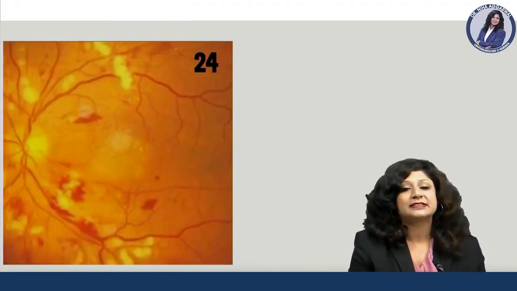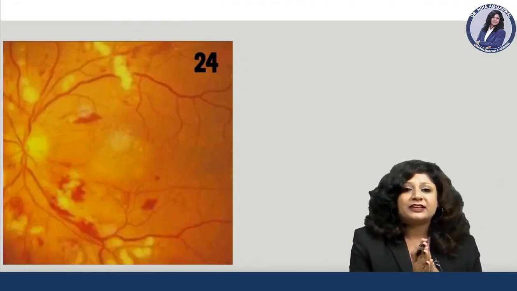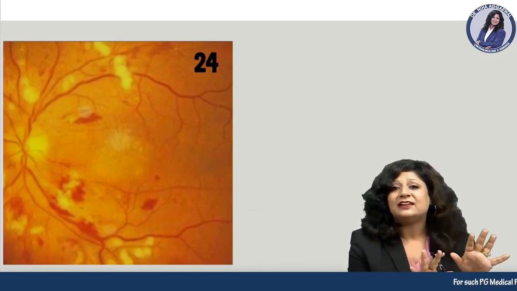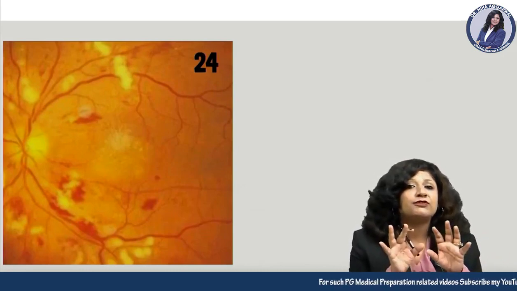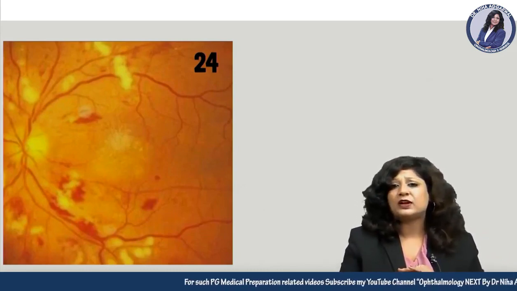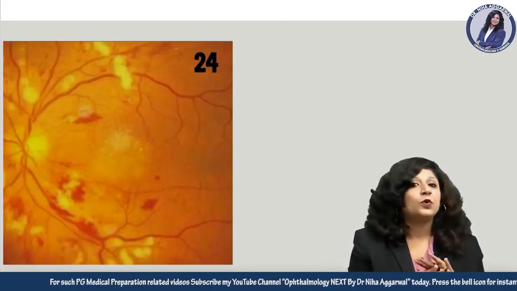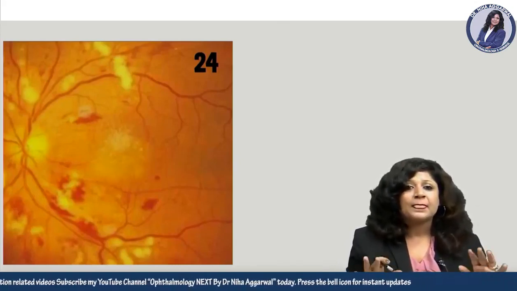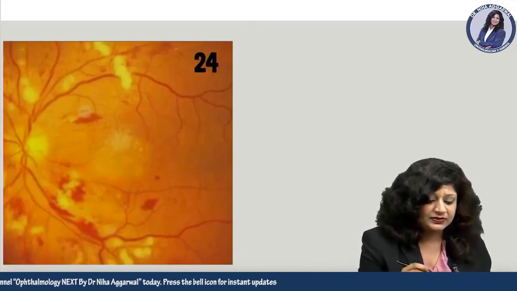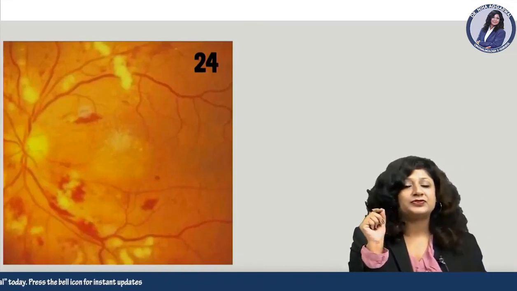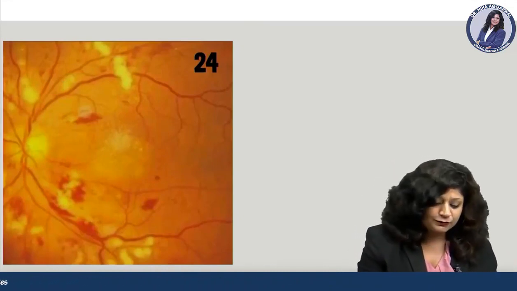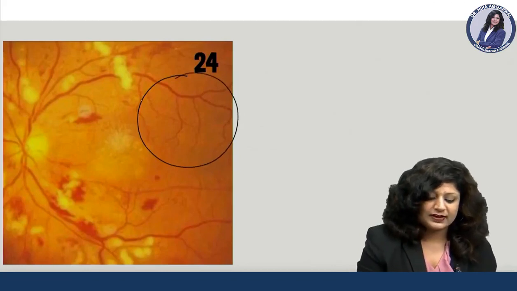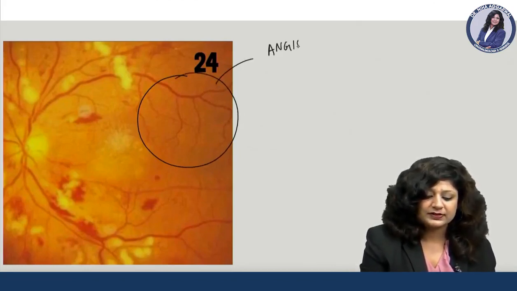Alright, now coming to another important fundus pathology. Can you see this? This fundus is very neat and tidy. Can you see? Very few things are visible here. We don't have a lot of hemorrhages, we don't have a lot of exudates here, but you can see three things. Now try to appreciate three important things here. First of all, we have thinning of the vessels, which is actually called angiospasm.